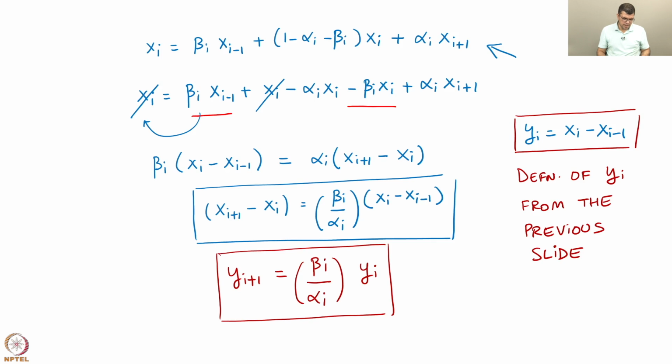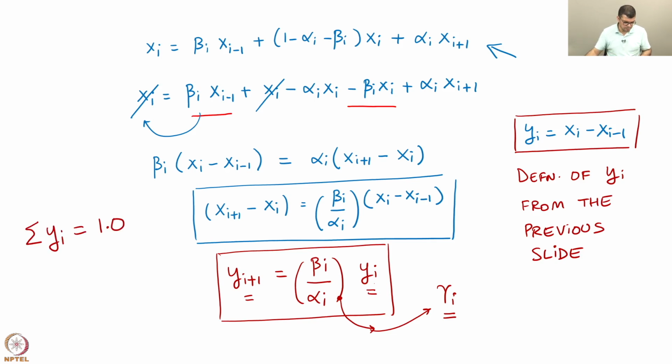So, let me call this ratio of beta i upon alpha i as gamma i. So, the two consecutive yi's are connected to each other by this ratio gamma i, and that is what I meant when I said that there is a lot of bookkeeping involved in this, but the math is not difficult math, it is just a lot of terms that are introduced. So, there is this gamma i which connects yi to yi plus 1, but I also know that sigma yi, if I add all the yi's, I get 1. I got that from the previous slide.